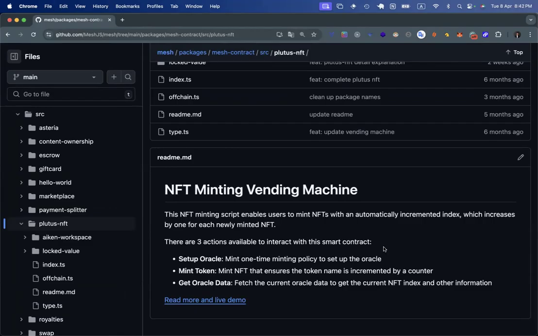For the Mary era native script, you could define two parameters guarding the minting or burning. First is which key controls the minting or burning. And the second is whether there is a time lock, like it could be only valid after a certain time period or only valid before a certain time period.